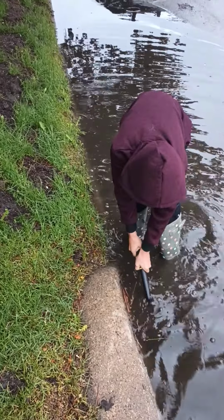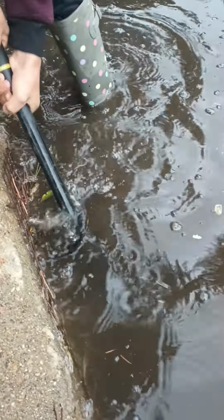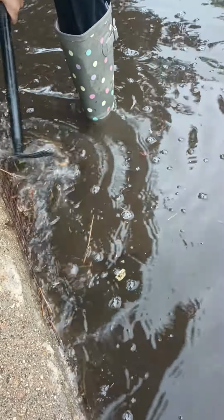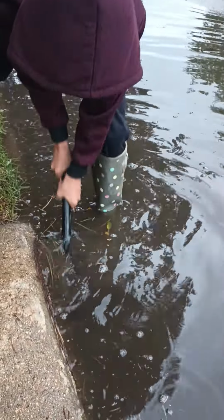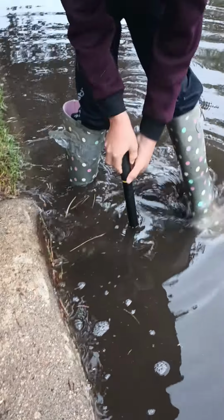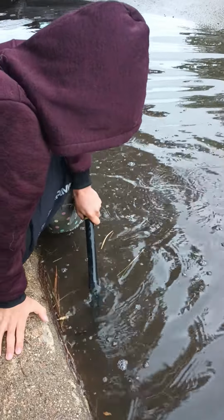There it is. I just wish this thing wasn't screwed in place so I could just take out the grate and put it back on. And you might be asking, why don't you just let my school's maintenance people do it? No, it's summer break, so they're not here to do it.